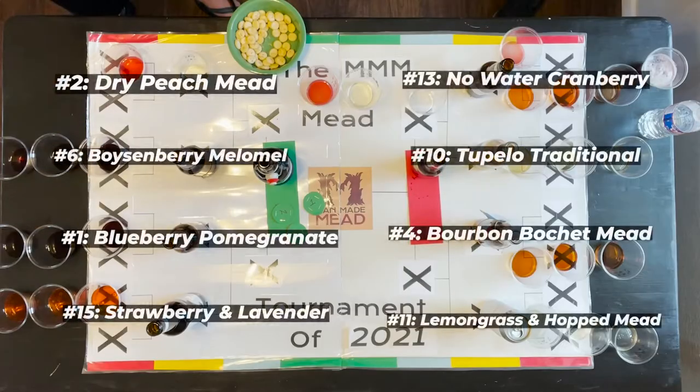We will be back with round two, which will have these eight now combating against each other. If you made a guess down below, I would love to know, of course, were you right? Did your person get knocked out or are they still in? You still have time to take a guess if you haven't. We'll be back soon with round two, but I'm excited. I think we're getting down to the nitty-gritty. This is getting down to the ones where it's going to be a tough battle. I think there's going to be more conversation.